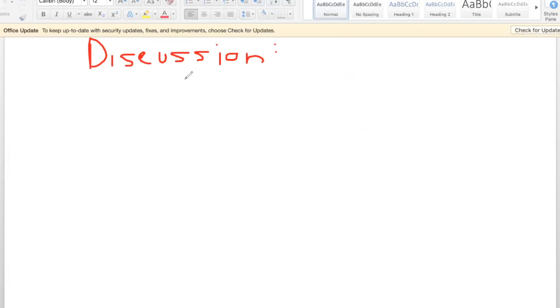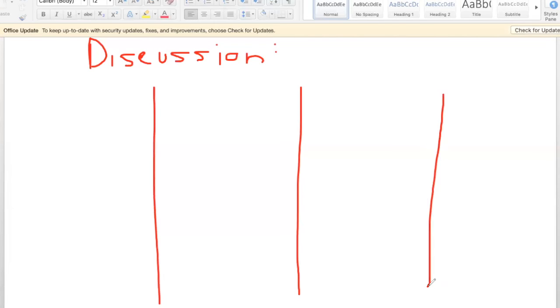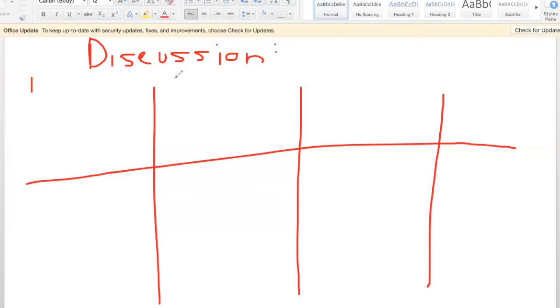We'll have a bunch of different sections. This will be section 1 of the discussion, section 2, section 3, section 4, and this is just paragraphs. 5, 6, and we probably don't need 7 and 8, but let's put it there in case we do.